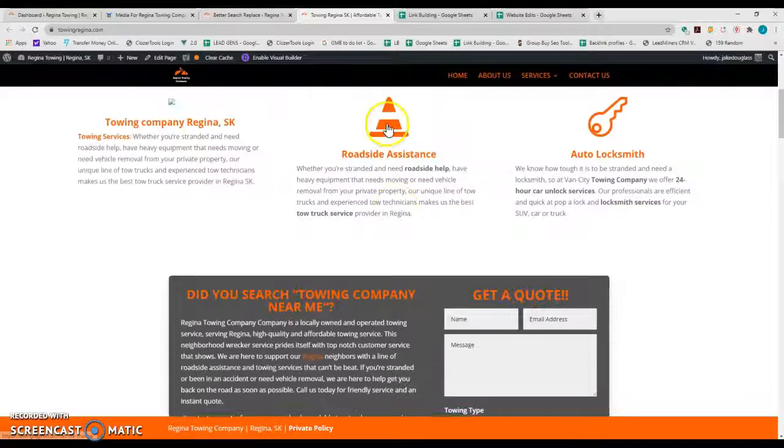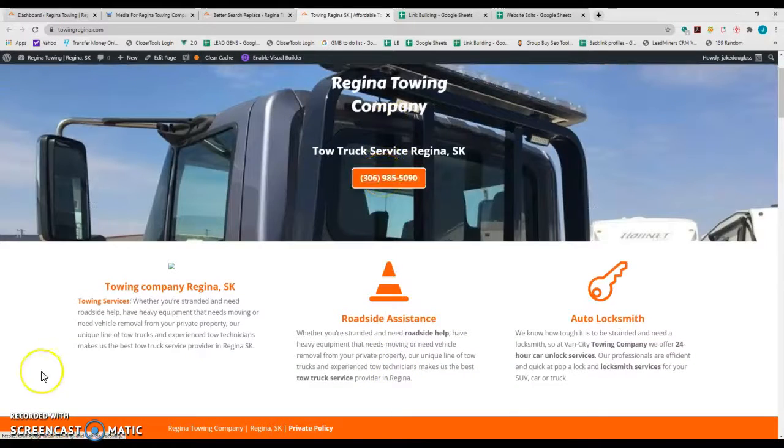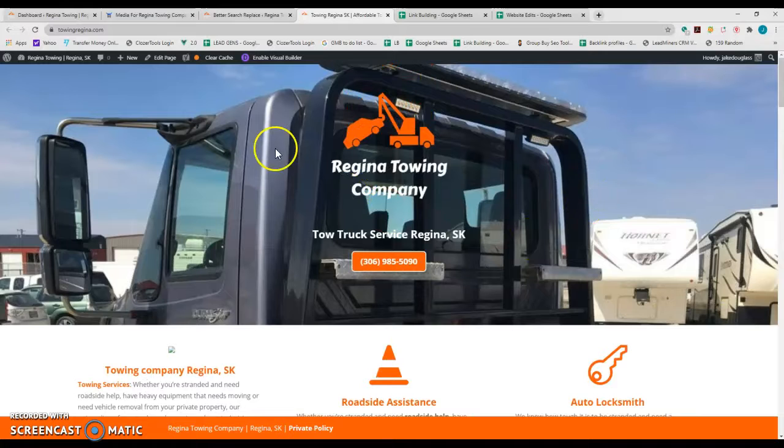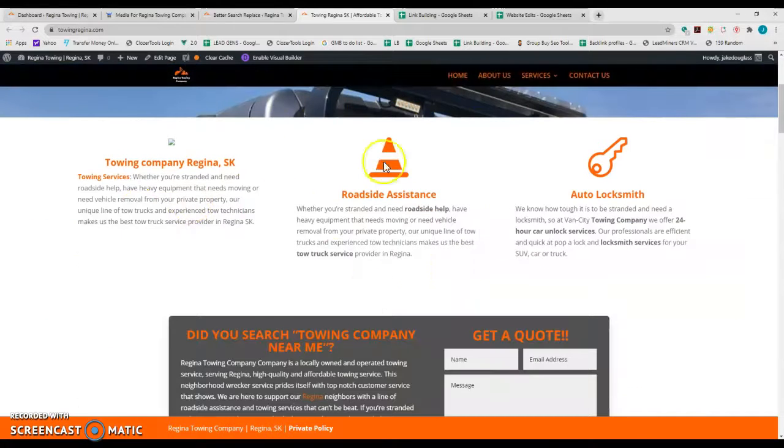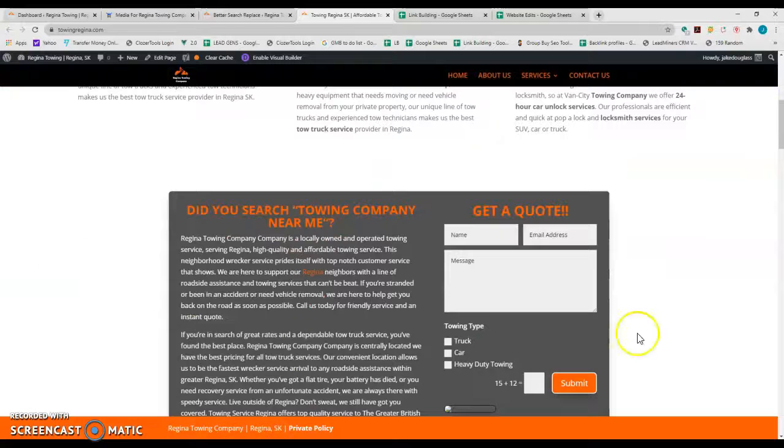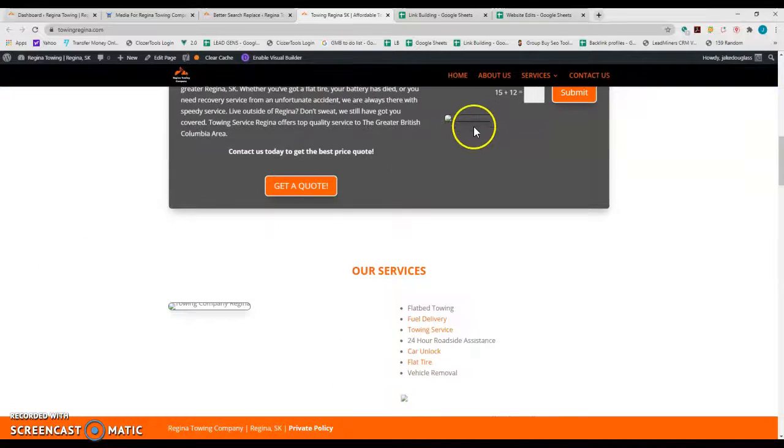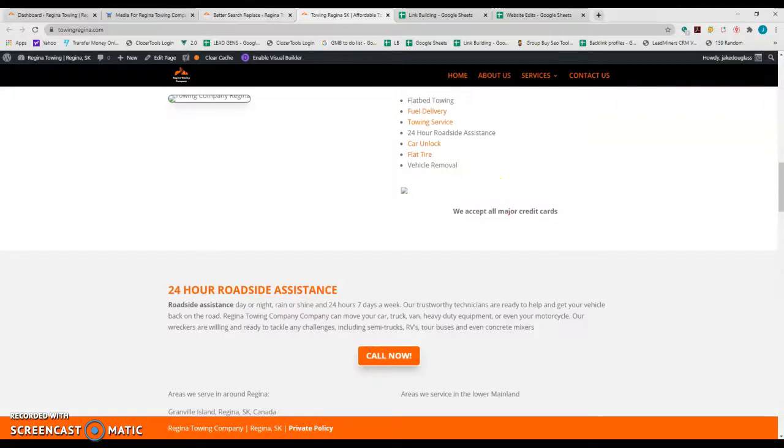Okay, let's look here and see if that number changed at the bottom. It did, so all those numbers are changed. So we are good to go. Okay, so that's how you change that. Now I'm going to show you how to go in and edit all this stuff, and you can see these mistakes and the pictures that are gone here. It's fine. We have to change them anyways, so I'll show you in the next video.